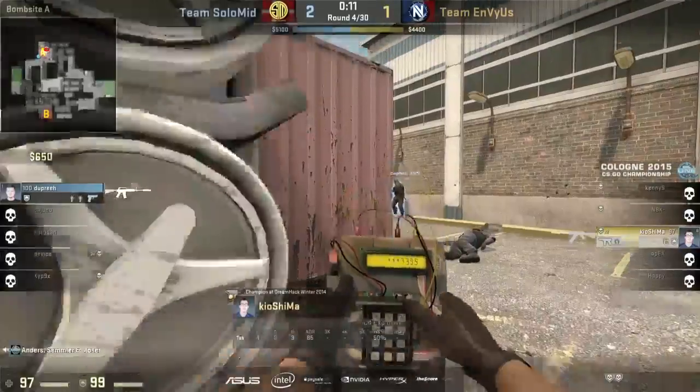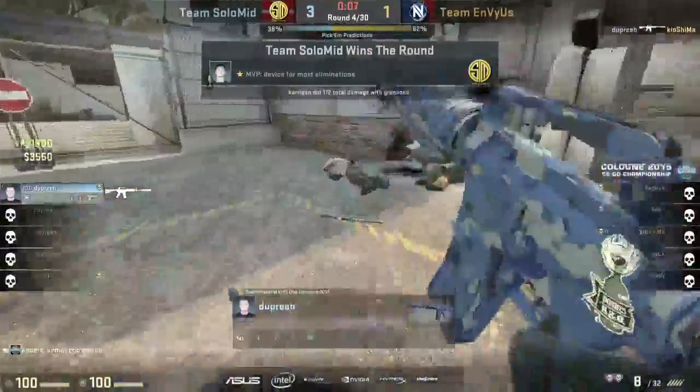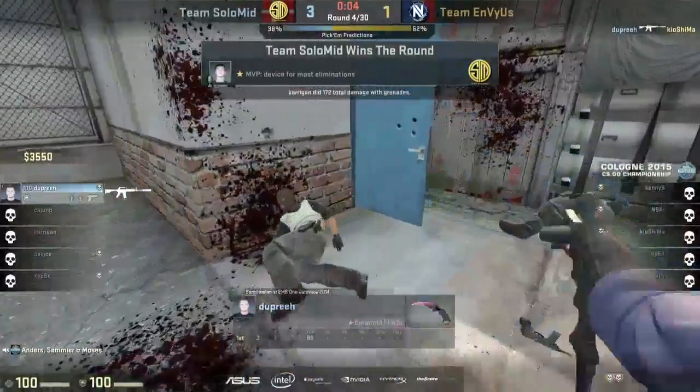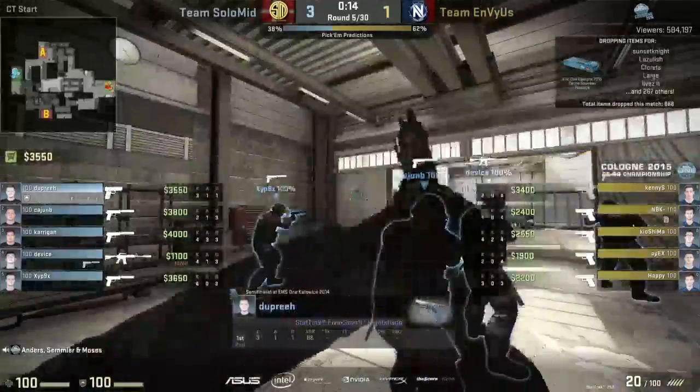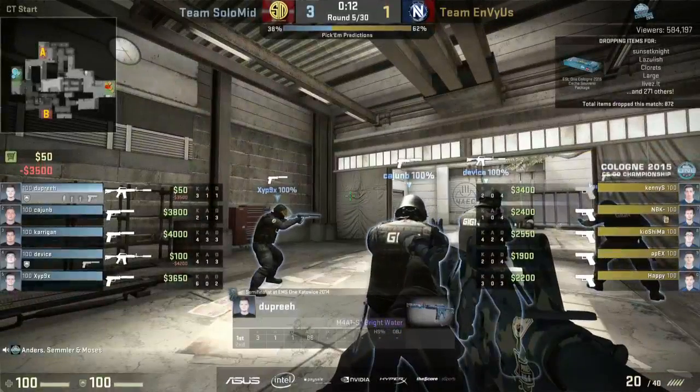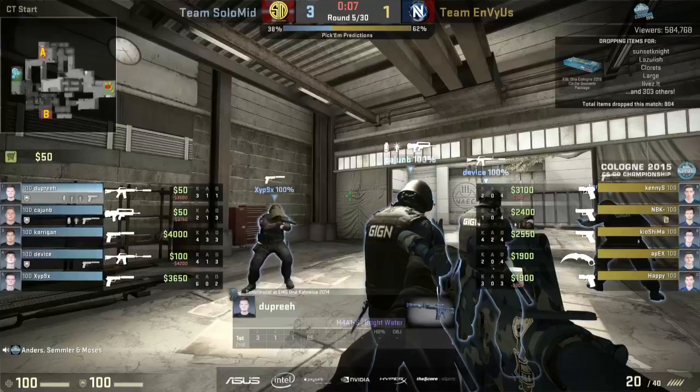Very close thing, Dupree, though. Surprise, surprise, only 10 seconds, and Kiyoshima looking for the shot isn't going to get it in time. Dupree instead will be there to stop the EnVy train. Right, but these pistols are still doing so much incredible damage. TSM not able to survive with any number of players alive, just down to that one-on-one.